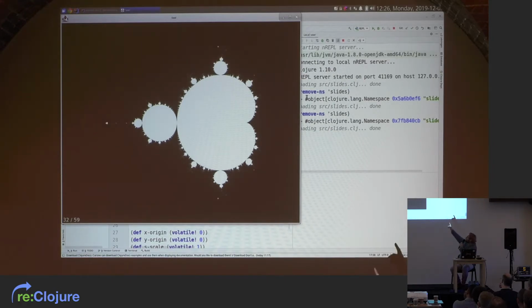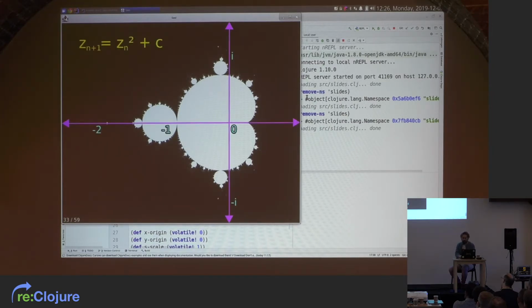So here, we can see a Mandelbrot set rendered, and the white area corresponds to points that remain local, and those are said to be in the Mandelbrot set. And the black area, these are points that, after a few iterations, grew very large, and we could see that they were heading off into infinity, and they weren't going to come back. So we stopped worrying about those. So how does that work? Well, the Mandelbrot set exists in the complex plane, which is why we needed to introduce complex numbers earlier.